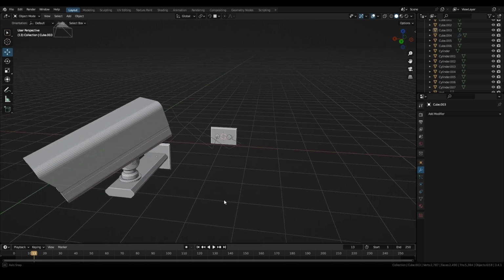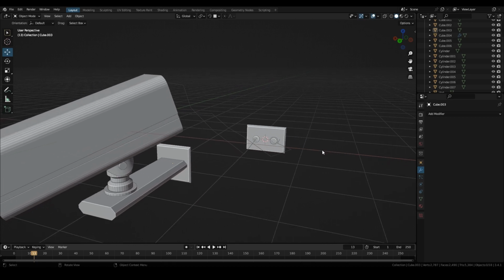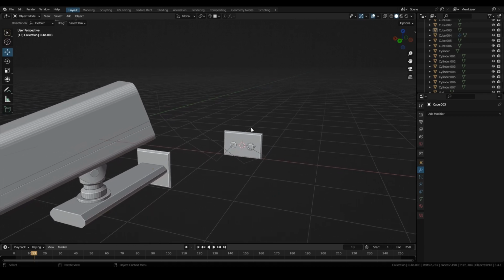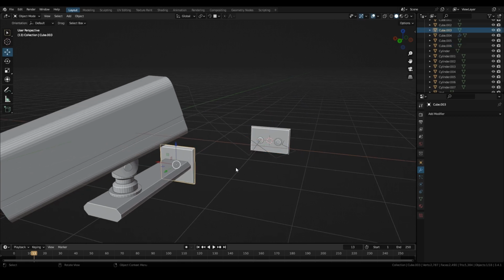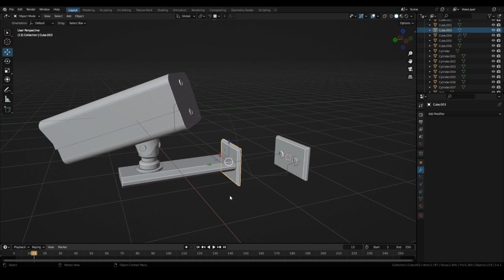All right, so we are pretty close to finishing up. Now, off camera, I did make some small changes, very small incremental changes, nothing too big, like scaling this plate down by the Z-axis or scaling this one down by the X-axis. Very incremental stuff. It's just design changes that you can make yourself as well.